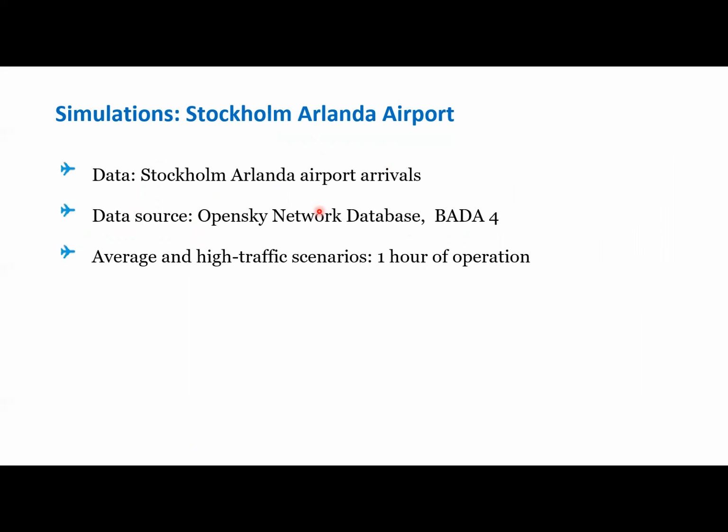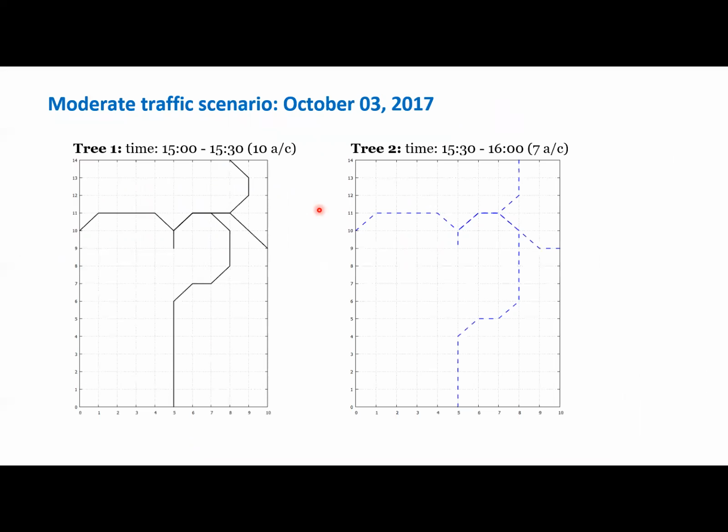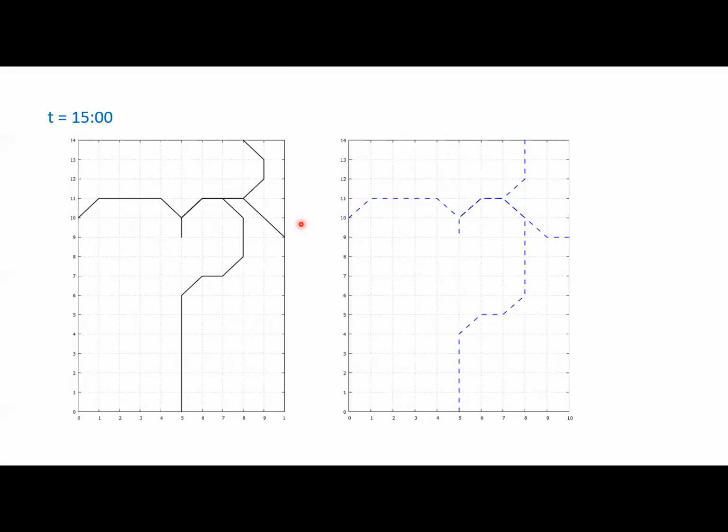And we actually can do it. Turns out we can do it, except we cannot use a single star for the full hour. So we were doing experiments for a single hour when we more or less knew when the aircraft would arrive. We have to use 2 merged trees. And here's the little animation which shows how we did that.